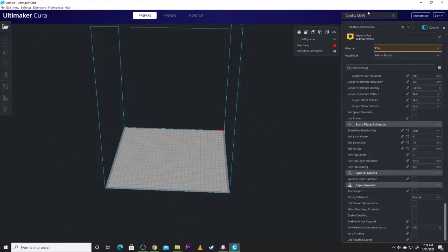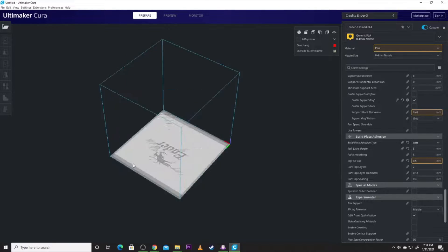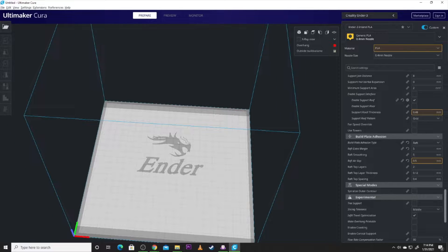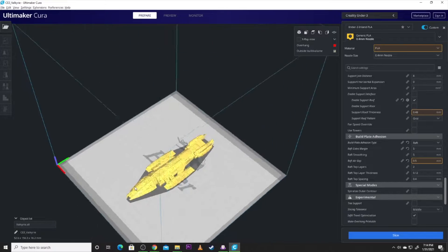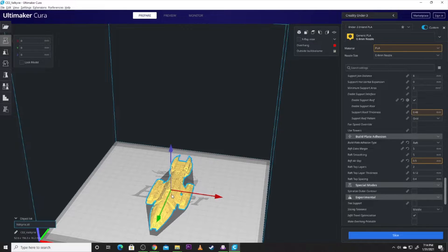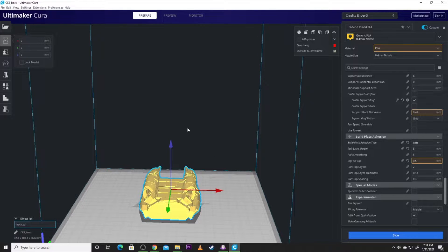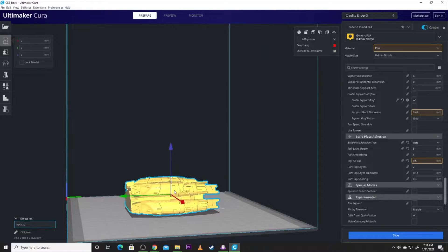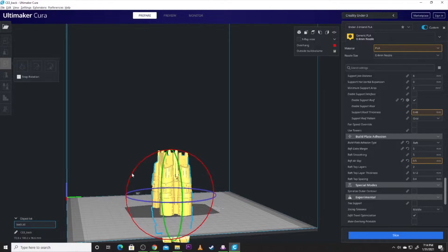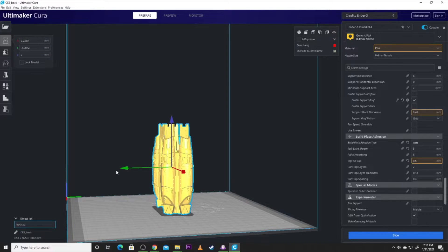Let's launch Cura. I have this on an Ender 3 build plate. There's the Ender 3 build plate — we'll get around to the front here. It was a really simple print in four pieces, but there is a complete model as well if you just want to print it in one piece. I chose to do the pieces. So we'll clear this off the build plate and start with the back of the ship. What I did — I rotated it. This is a connection piece, so I don't really care what it looks like. We can have that one facing down. If it messes up, who cares.